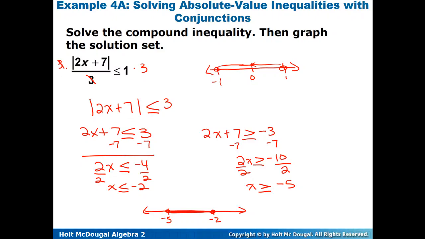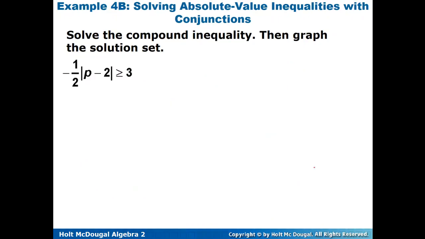So our solution set is going to say x such that x is less than, let's see, I'm going to rewrite this a little bit different for us. Let's try this other notation. Let's start with the smallest number, which is negative 5, is going to be less than or equal to x. Okay, just like that. And then we're going to take this one over here, which is less than or equal to negative 2. And there's a new way of writing that one.